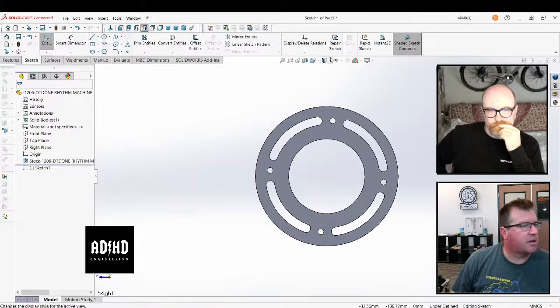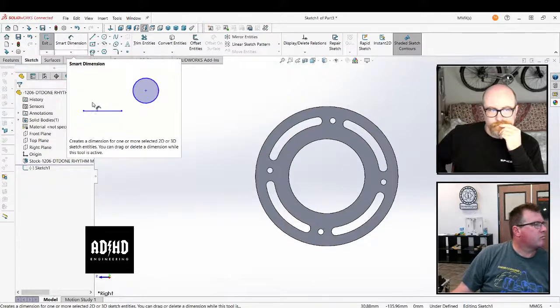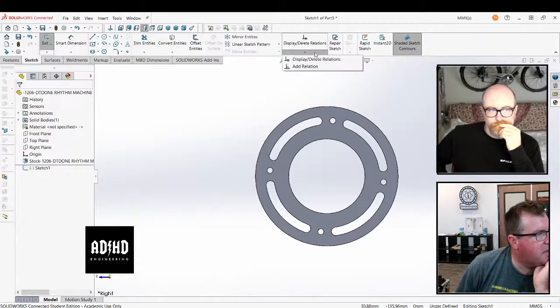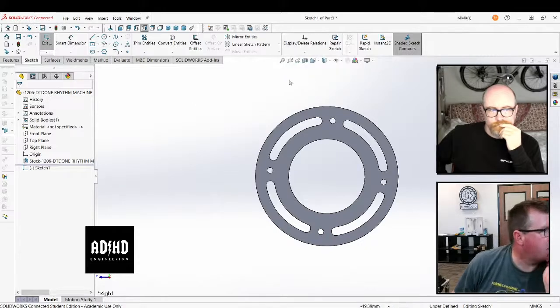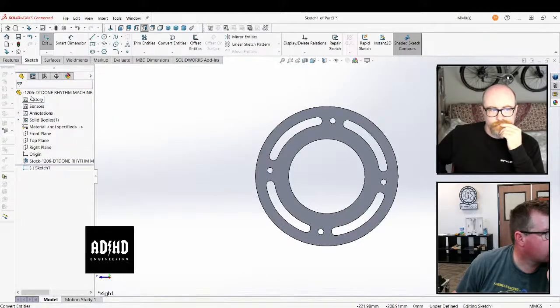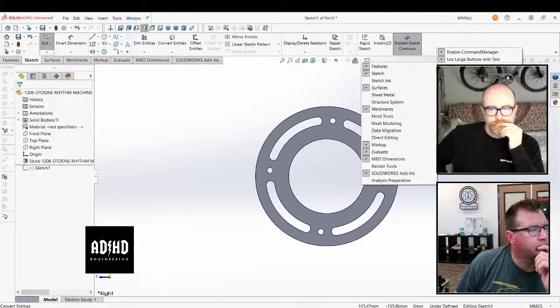All right, where do I turn off external references? What do you need? The key here is going to be to not use any external references, if I'm going to convert these entities. What you're going to want to do is convert entities, the inside loops and the outside loops. Just select your face, and then afterwards you're going to delete all relations that you currently have.